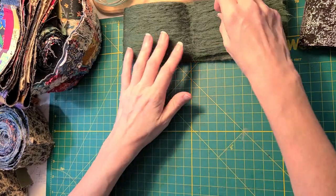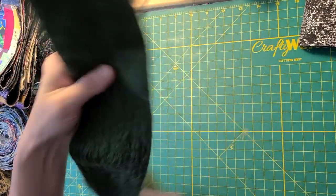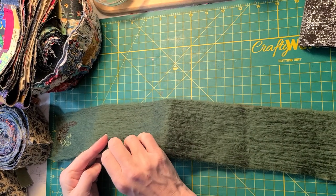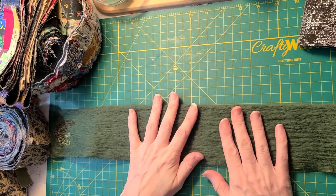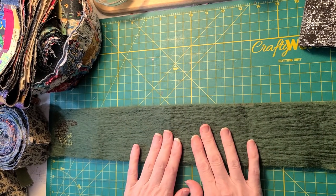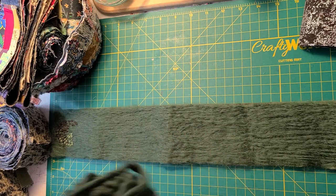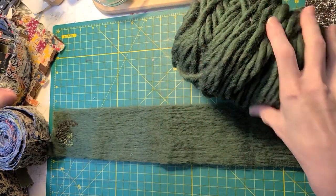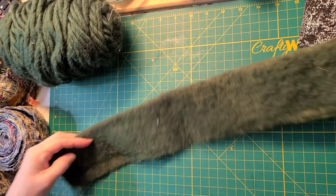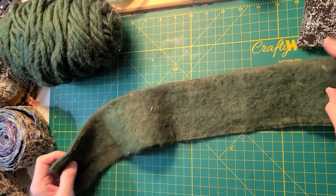I have not shared this yet — I was going to wait. This is another project I'm going to hopefully be starting on this channel. I'm not sure how I'm going to do that yet because this is quite a process and it took me a while to felt this. I just took some roving yarn, took some felt, and it's going to be small.